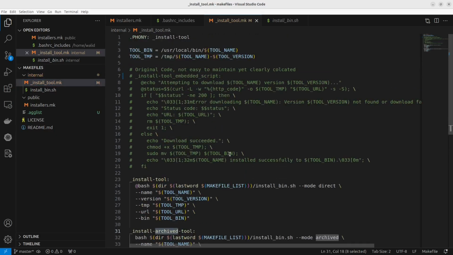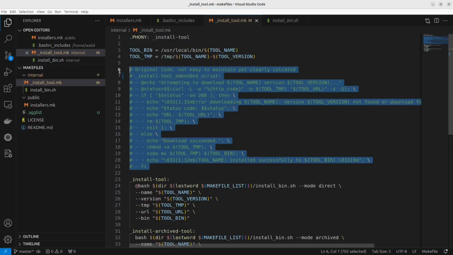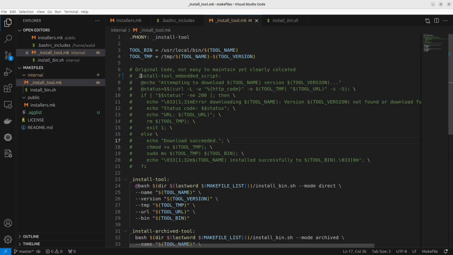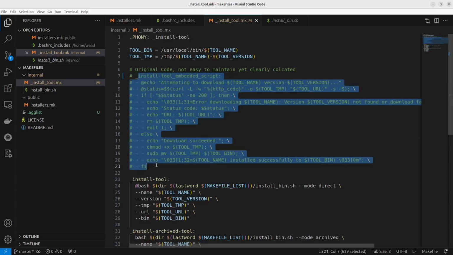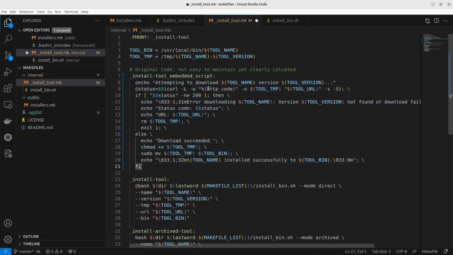So I initially started with this, and you can see that it would be okay if we have a couple of lines for a script, but when it increases and there is control flow and the complexity of the code is increasing, using a script directly inside the Makefile would be hard to maintain, because its syntax is modified with slashes at the end and double dollar signs. So I wouldn't really be in favor of doing that.